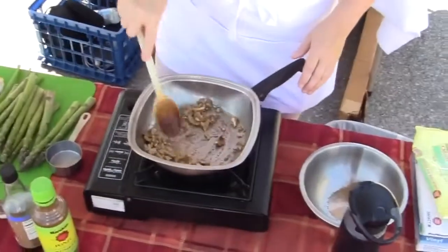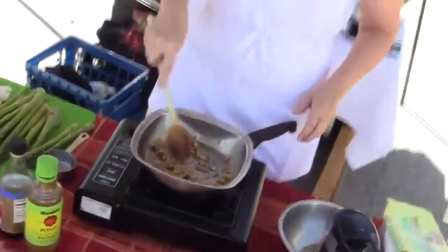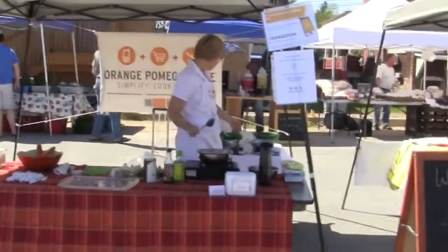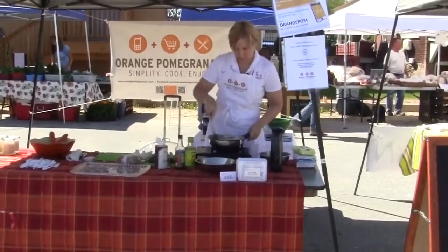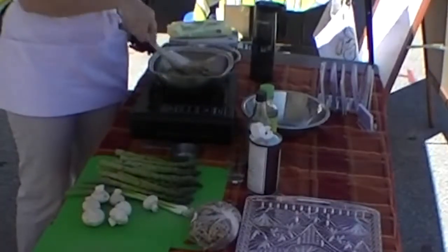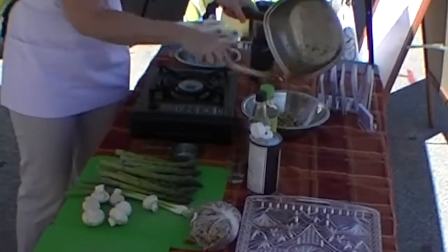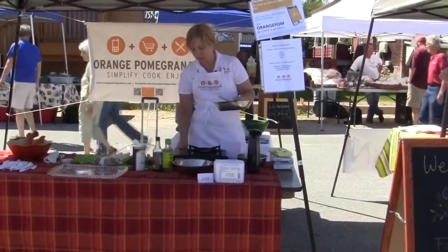And I'll get a bowl ready for that. Because again, if you leave this in the pan, even if you take it off the heat, it's going to continue to cook. Okay, this smells very fragrant, so I'm going to take it out. And that's really all the cooking that we're doing for this salad.